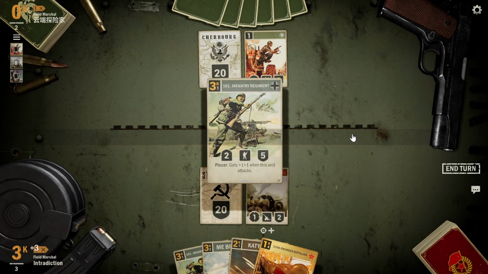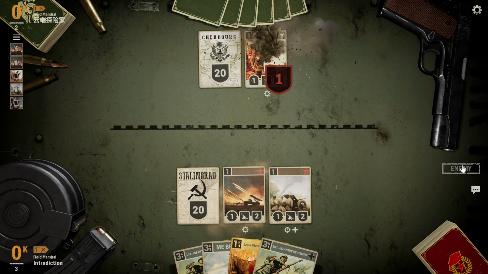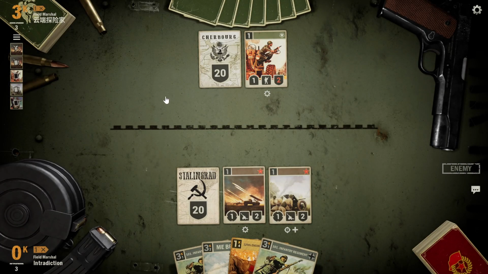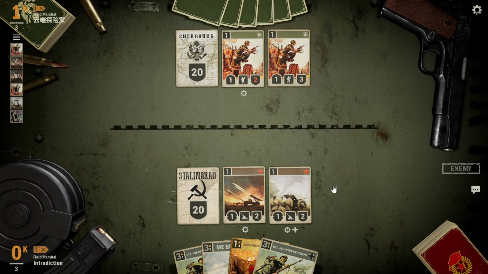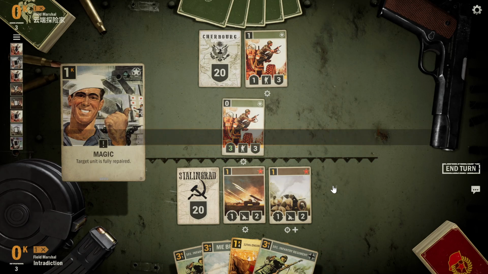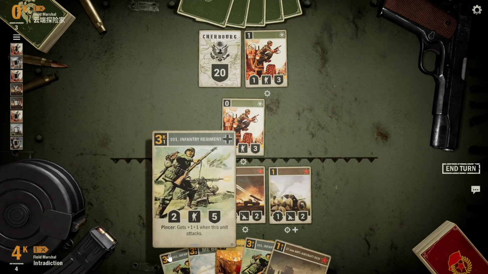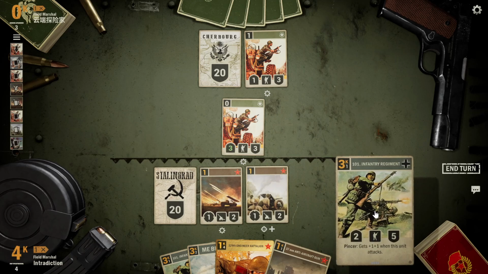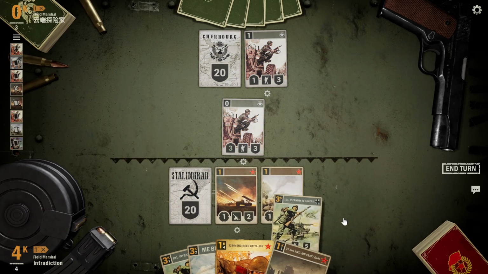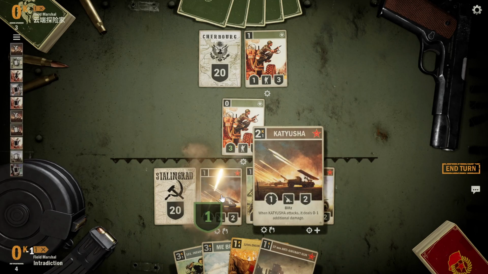What? Okay. Well, I thought it was going to be ramp. Now I have no idea. Damn. Okay. Are we feeling lucky today? I don't think there's any other play than winning the Katyusha. I am feeling lucky today.